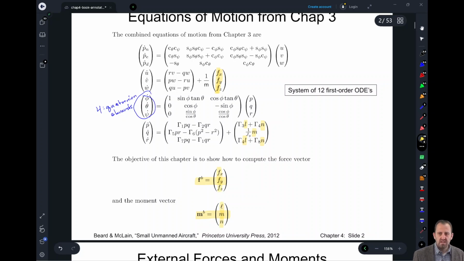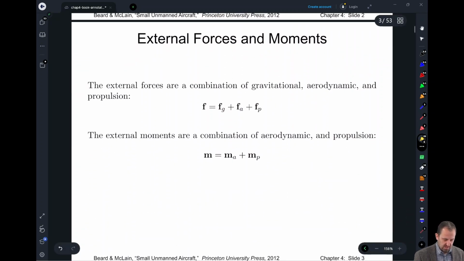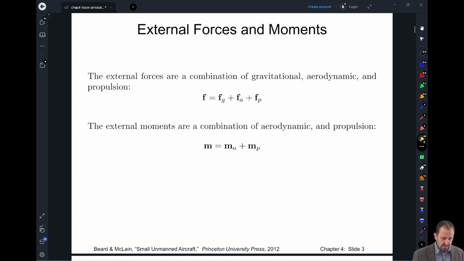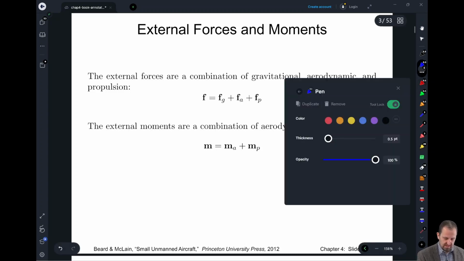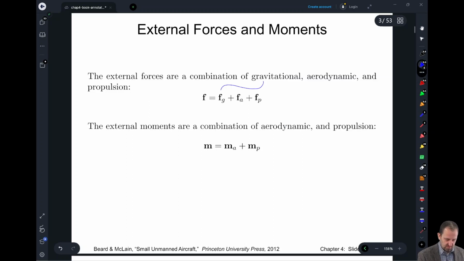All right, and we're going to develop these in the body frame, and we'll see that a good number of our forces that are acting on the system are more naturally expressed in the body frame, and the moments, I should say. Okay, so there are 3 different effects that we're going to look at. We'll look at first the gravity, so we'll denote that F sub g. And this one's our easiest force to look at.